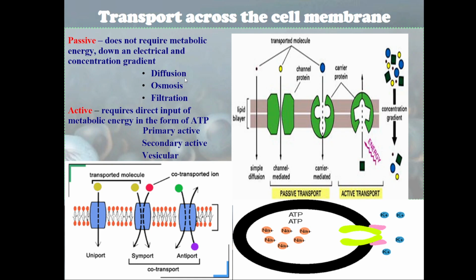So, diffusion. Diffusion is also subdivided into two types: simple diffusion and facilitated diffusion. Simple diffusion: small, uncharged, non-polar molecules can diffuse between the phospholipid molecules of the membrane, just along or down their concentration gradient. Such substances which can be transported by simple diffusion are respiratory gases, carbon dioxide and oxygen, nitrogen, water, urea, ethanol, and steroid hormones.